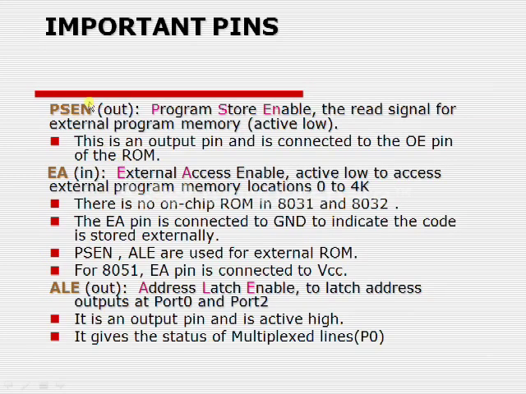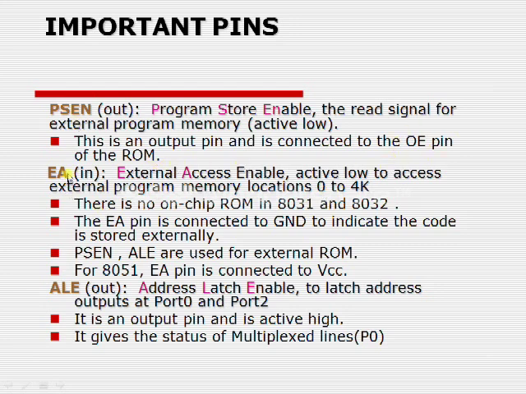Now let us see one more pin, that is PSEN, which is called as program store enable, and this is an output signal from the controller. It is an active low pin, which is nothing but a logic 0 is supplied to activate something. And this pin should be connected to OE pin of the ROM. As we know that whenever a logic 0 is received by this OE pin, then the processor can read the data from the peripheral. So that is why this PSEN is connected to OE pin of the ROM.